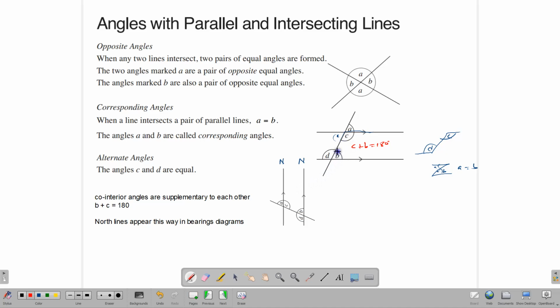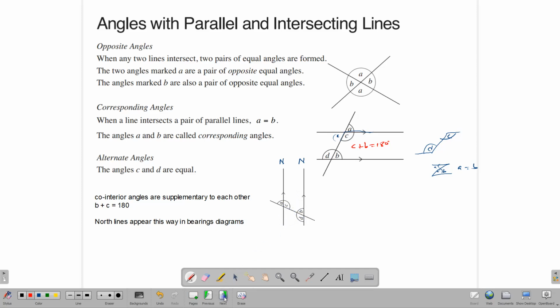They are cointerior. They are on the insides of the parallel lines. So here's your north line, here's your north line. This angle C plus this angle B would give you 180 degrees. It's a very useful thing to remember. Can save you a lot when you're working with bearings. Also, the idea of the Z angle comes up a lot, so you need to be familiar with those. So what do you need? You need sine rule, you need cosine rule, and you especially need to remember this idea of the Z angle and the idea of the cointerior angles.